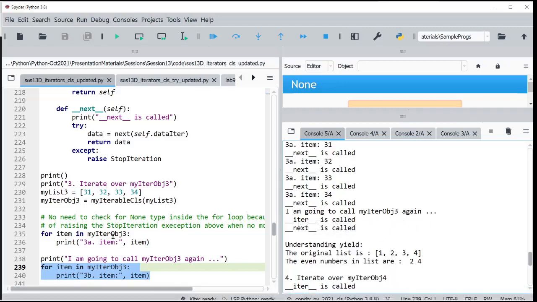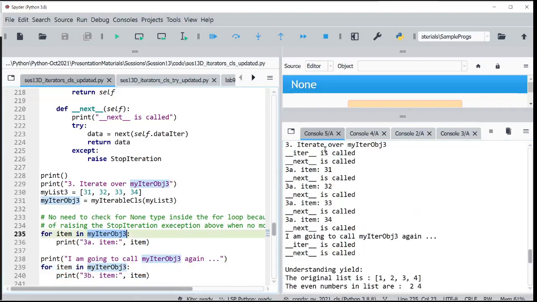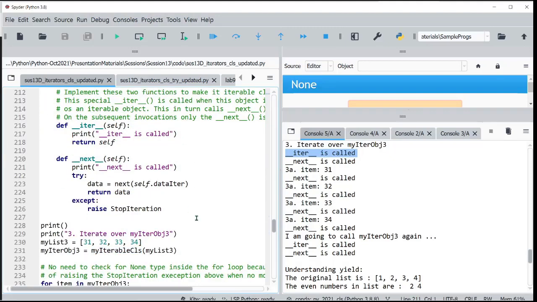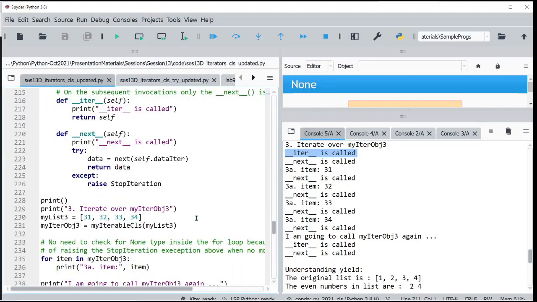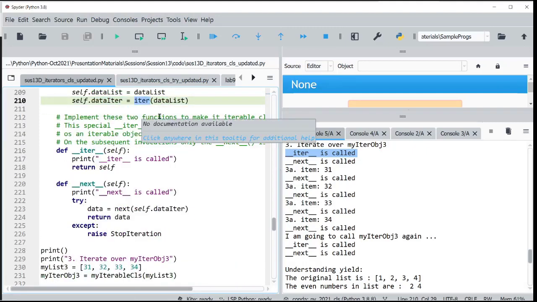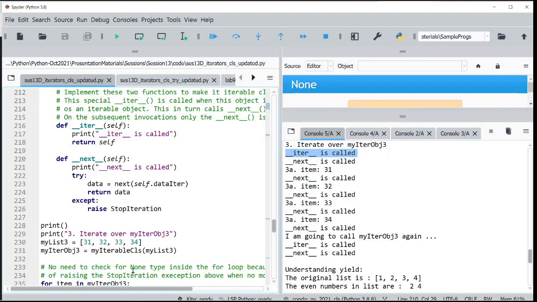Okay, let us try to understand what is happening here. The first time I'm calling it, I have created the object, and the iterator has been created and it is fresh. Remember one thing about the iterators. When you create the iterator object, it is created in the heap, allocated a stack in the heap, and it is ready to be called. Once I start using it, it starts maintaining the state inside.